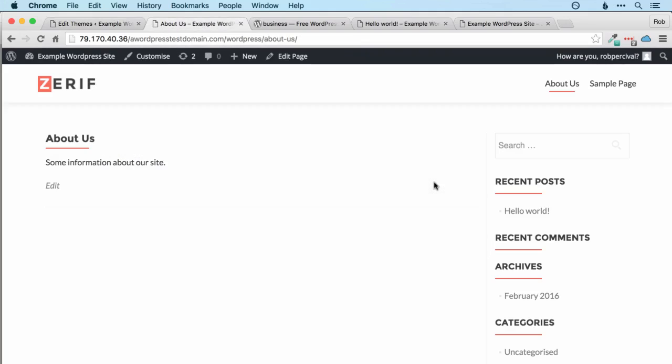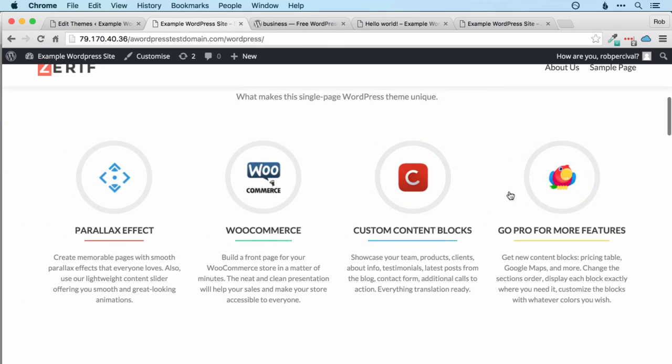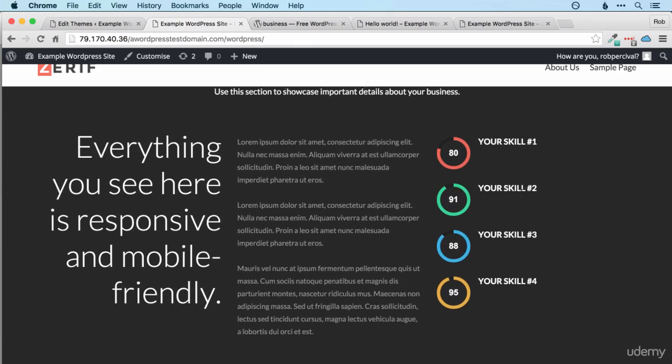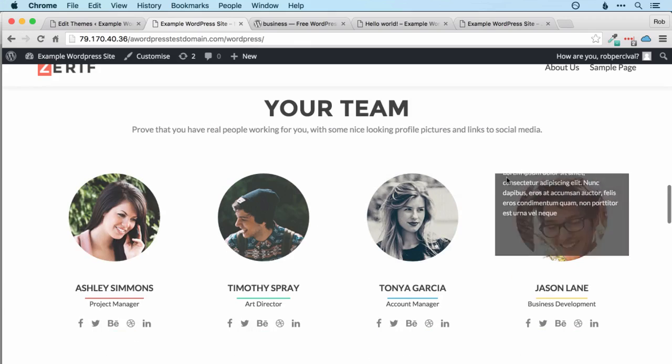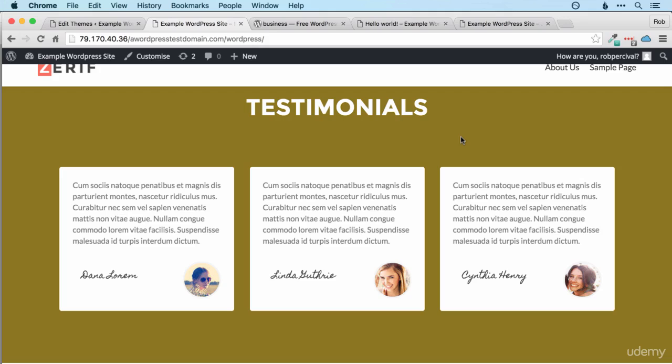Alright, so I hope you see then that at zero cost and just a few minutes of your time, you can create a completely custom site which looks good, is robust, and is easily editable by someone who doesn't know any code. Sometimes though, you're going to find that the free themes either don't offer the exact look that you want, or just are not quite good enough for you to use for a site of your own, or make for a client.